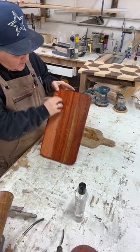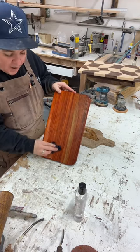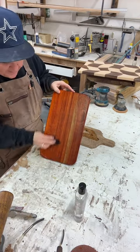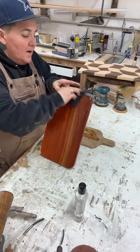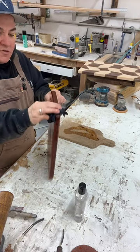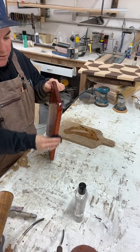And then once I've got a good coating of this, I'm going to use the cutting board butcher block conditioner. I've had success with just using one or the other, but I'm also going to try using them both in conjunction with each other.